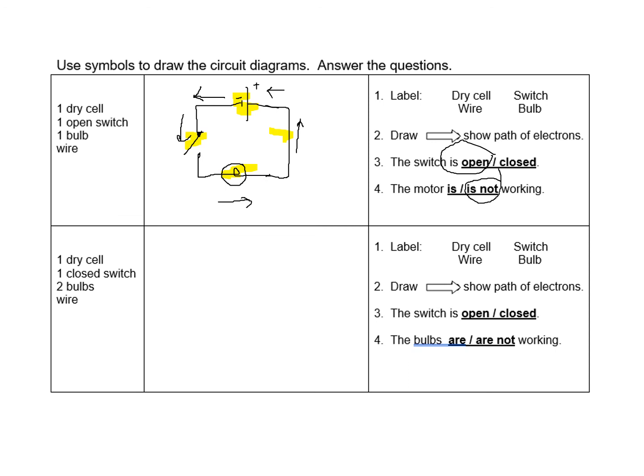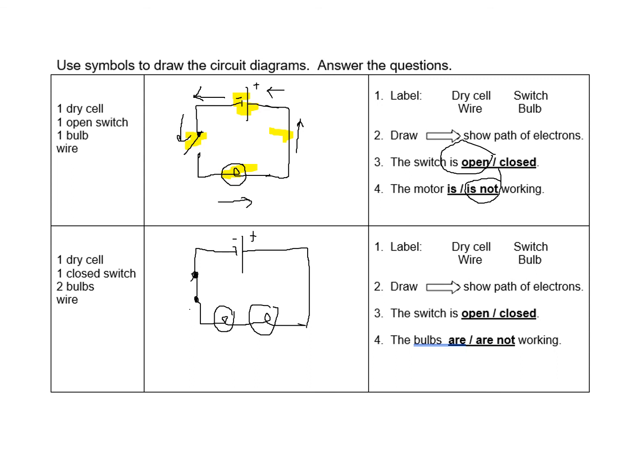All right. So I'm going to draw another one. One dry cell, one little line, one big line. One closed switch: draw your two little dots in here and then connect the dots. That's a closed one. If I don't connect it, that's open. If it's connected, it's closed. And then two light bulbs. So I'm going to draw two little things like this. That's two light bulbs. So there's one light bulb, there's another light bulb, and then go back and connect. So that's a circuit that uses symbols.